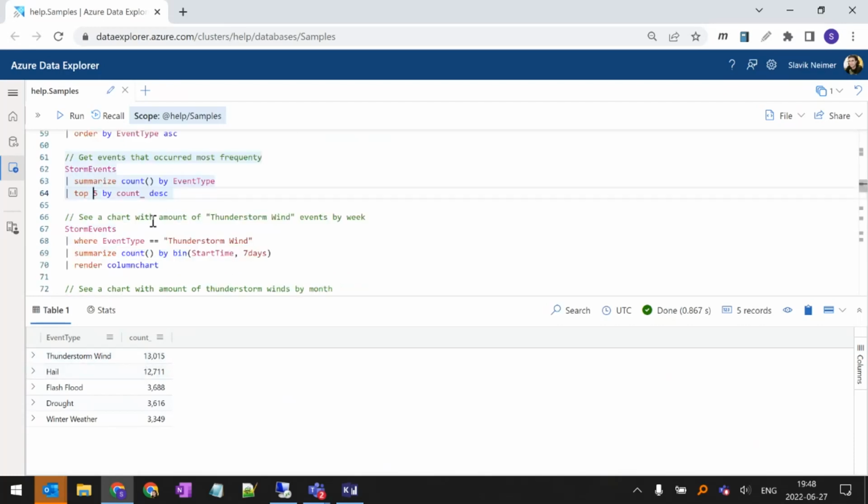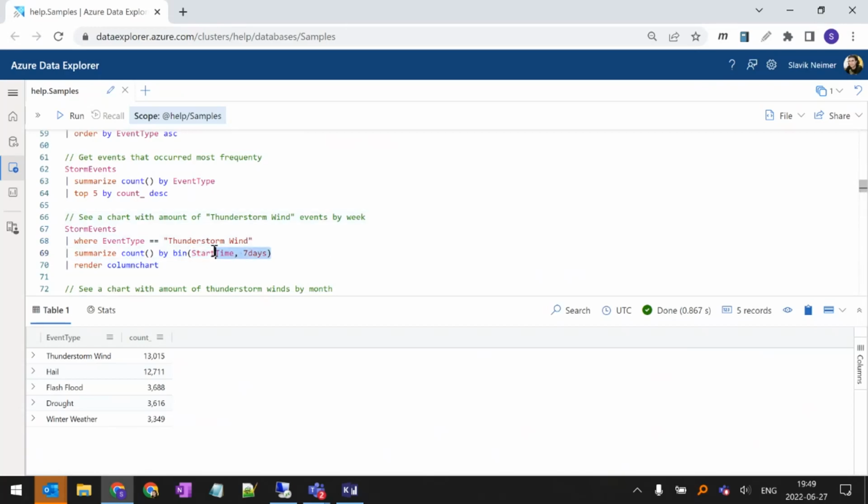Let's look at a chart of how many thunderstorm wind events we had every week. How do I do that? First of all, I filter event type equals thunderstorm wind. Then I count by, this is something new. I want to look at the start time, but I don't really want to know exactly when it started.